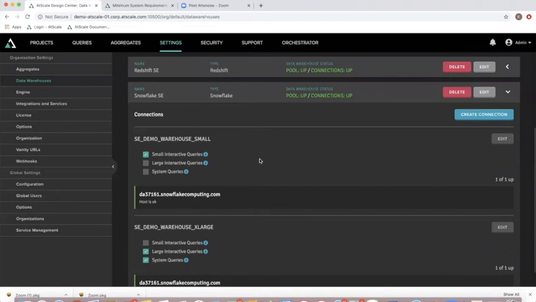I would highly encourage you to talk to your CSM or AE. If you are moving to Snowflake, we have a calculator which can demonstrate the cost savings from an AtScale perspective if you deploy AtScale with Snowflake. That's very important. As I said, you are gaining performance as well as huge cost savings.